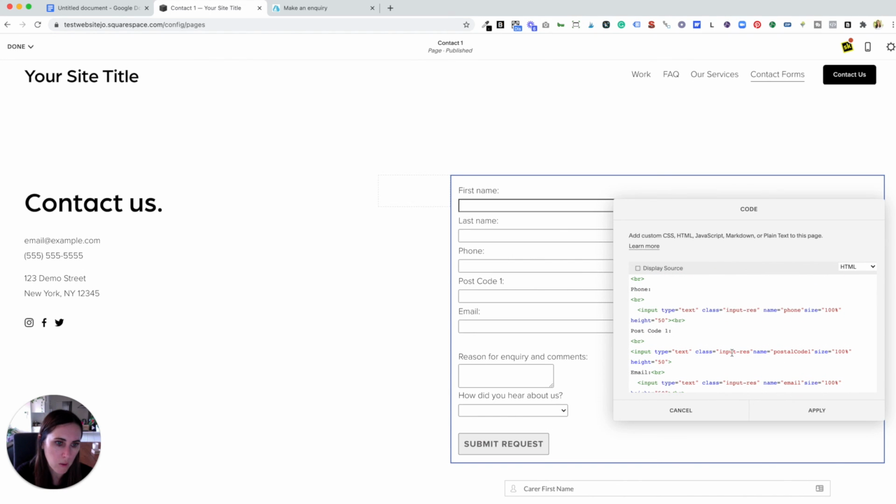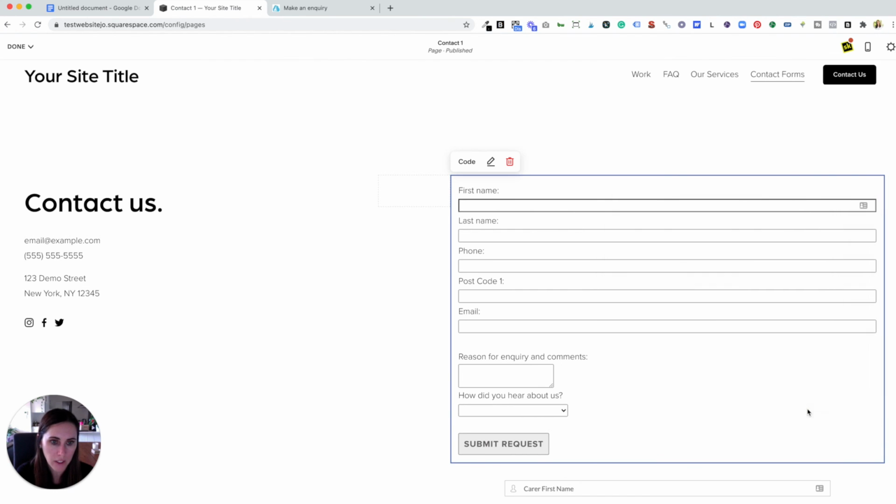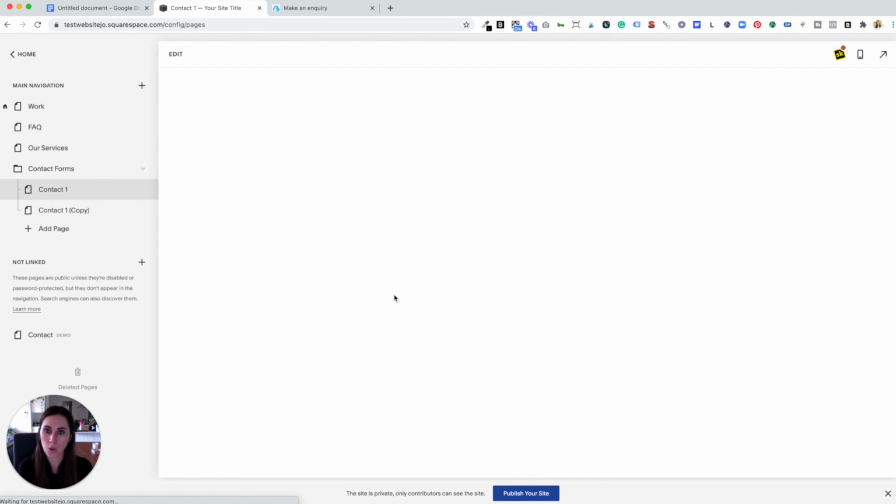So really what we're looking for when you're connecting the HTML and the CRM is the exact name of the field, because what it does is when it submits an inquiry, it matches up that exact field name and it pops it into the CRM system. So make sure whenever you do anything like this as well, again, of course, that you test your forms and make sure that they work.